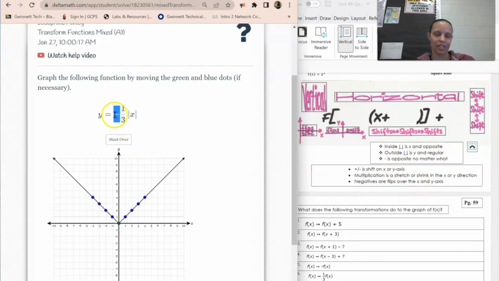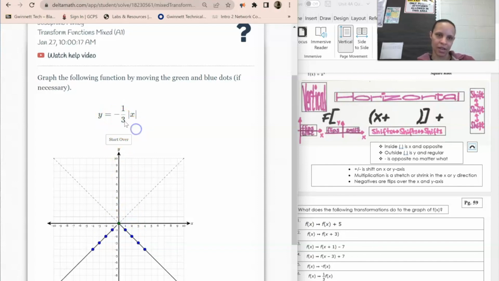Okay, so let's go to this. It's outside. I would think it's y and regular, but it's going to be opposite. So instead of it flipping over the y axis like I would think, it's going to flip over the x axis. If you're having problems with any of these transformation rules, go and do the transformation rules first and then come and apply it. So I'm going to flip it over the x. That means take any point and move it completely in the opposite direction over the x. So this is 1, so it goes to 1 right there. And again, you can take any point. This one is 1, 2, so I'm going to go 1, 2. You can take any point at all. 3 is going to go down to 3. Okay, so it does not matter what point, you're just flipping it over the x-axis.